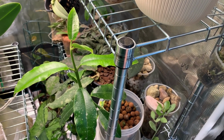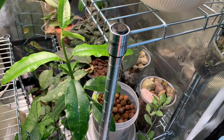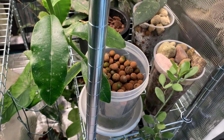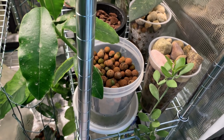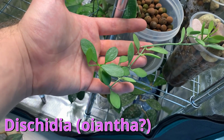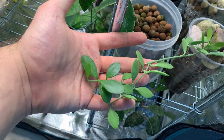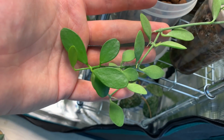It is in semi-hydro. It actually is not supported on a trellis. I don't think this one needs a trellis necessarily. And I do have some other plants near it. I have a Dischidia oinantha, I believe. My friend brought this back from Thailand as a gift, and I think it's doing really well.